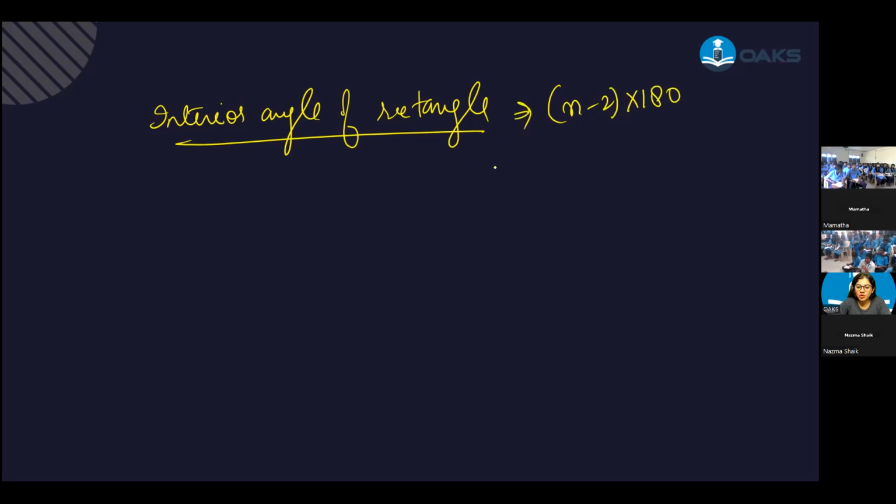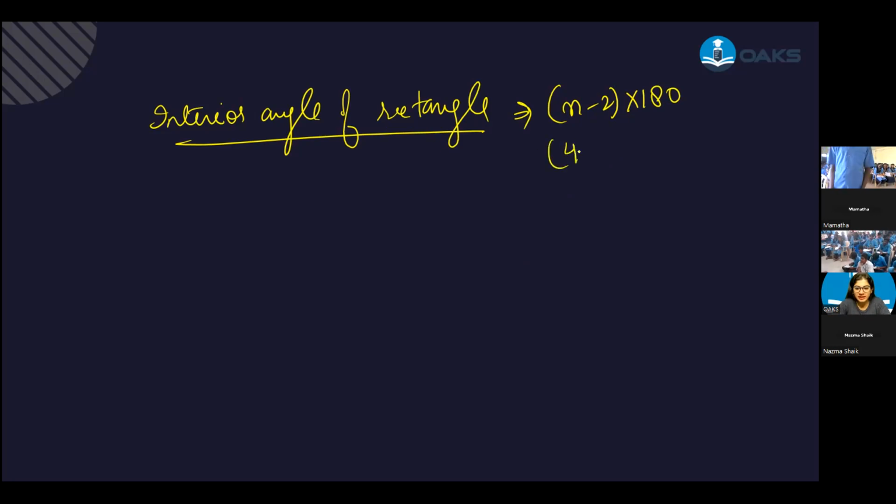Okay. So from school 1, kindly somebody come forward and help me solve this formula. Okay, the boy who is looking outside, kindly come. Thank you. You have to find the interior angle of a rectangle, right? So can you tell me the number of sides of a rectangle? 4 sides, ma'am.